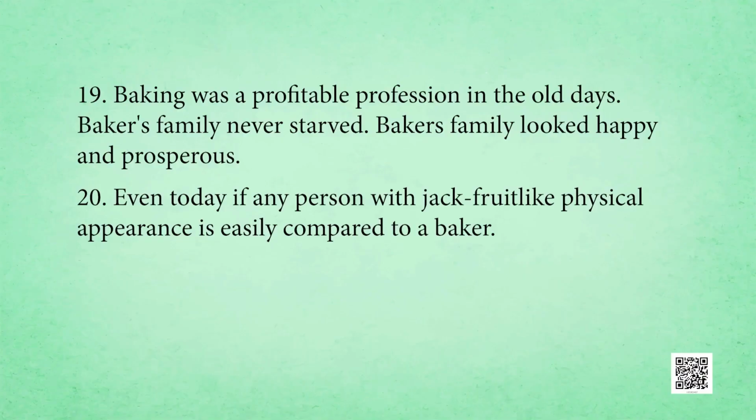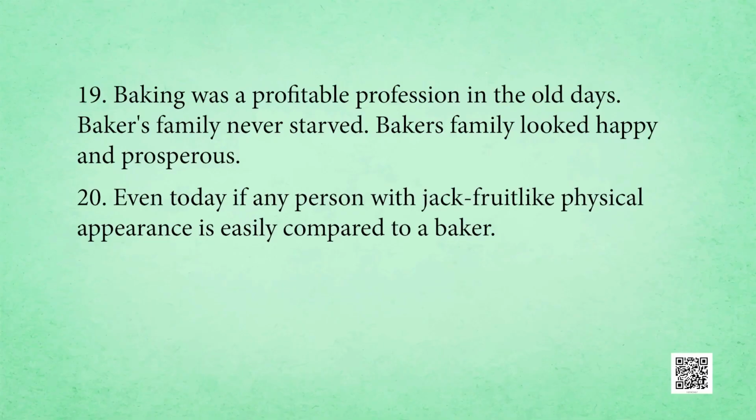Fine, great. Then baking was a profitable profession in those good old days. The baker's family never starved, and they looked plump and prosperous. On seeing the person, you would say, oh, he must be rich. Even today, if any person has a jackfruit-like physical structure, people say, oh, you look like a baker, a poder. This is how the story of the baker is described by Lucio Rodrigues in this lesson.